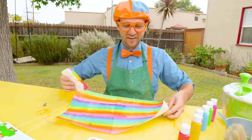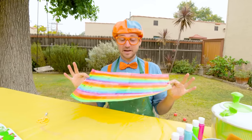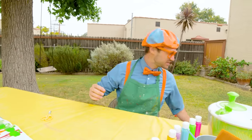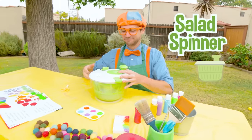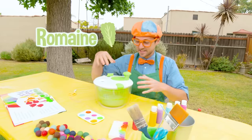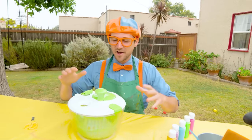Whoa! That is so beautiful! Check it out! Okay, I'm actually gonna set this over to the side so it can dry. It's a little wet still. Perfect. Okay. Now what we need to do is take this salad spinner. You normally put salad, kale, romaine, lettuce inside here and you spin it around, and it flings all the water off of it.